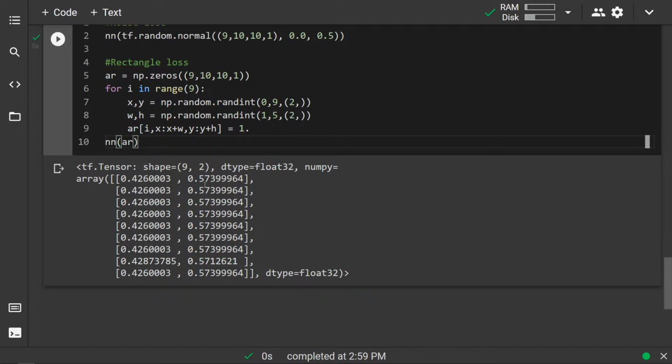Ooh, it's not as high. That's weird. So it's very confident with noise, but it's not as confident with rectangles.